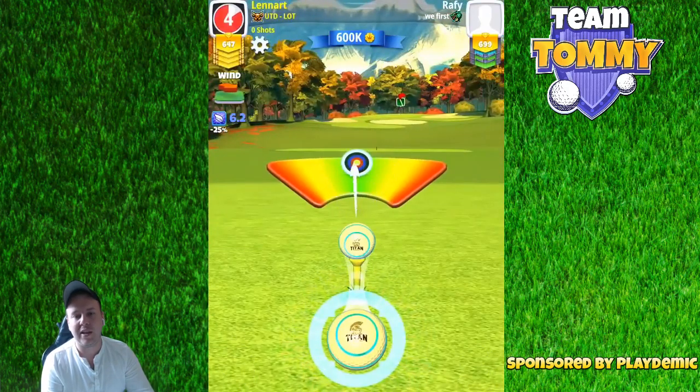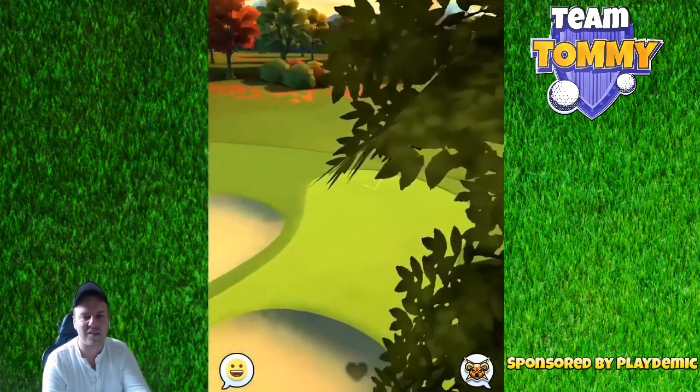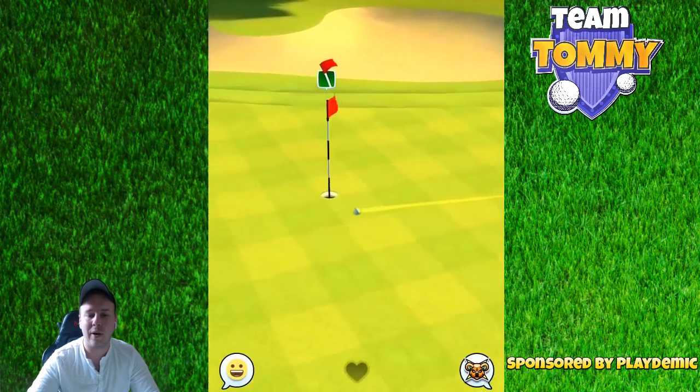If we do have a straight headwind, I would suggest that you do play over to the right side with backspin and then get it up there towards the pin, and then we will be playing with a wood club.